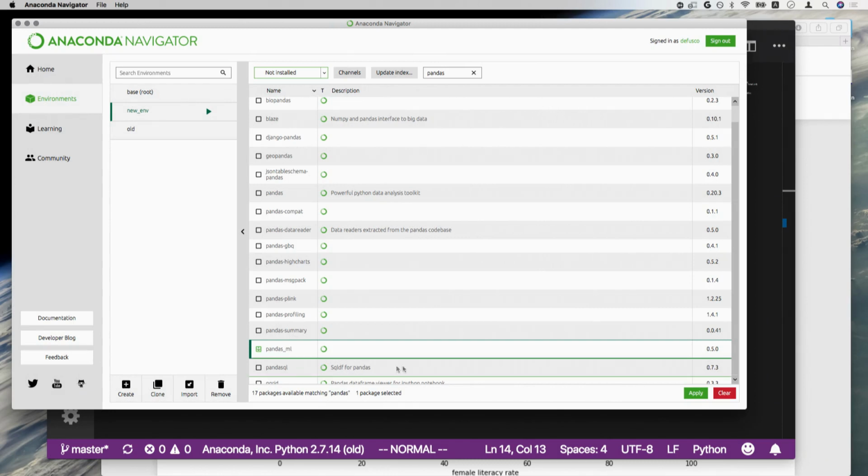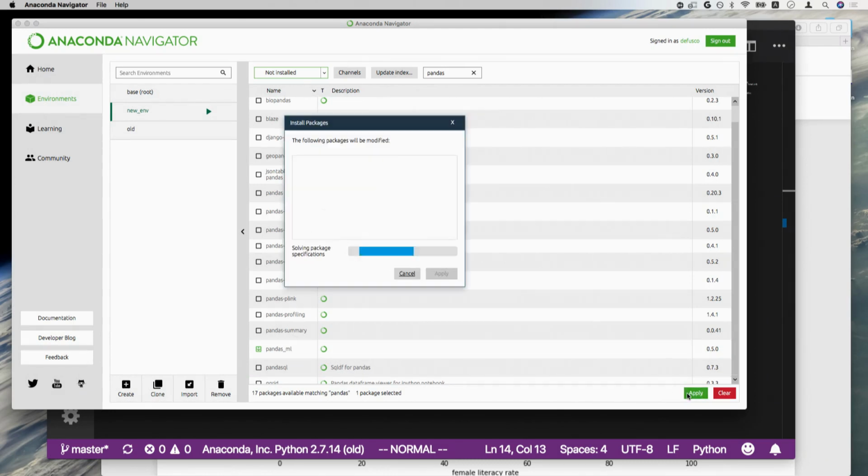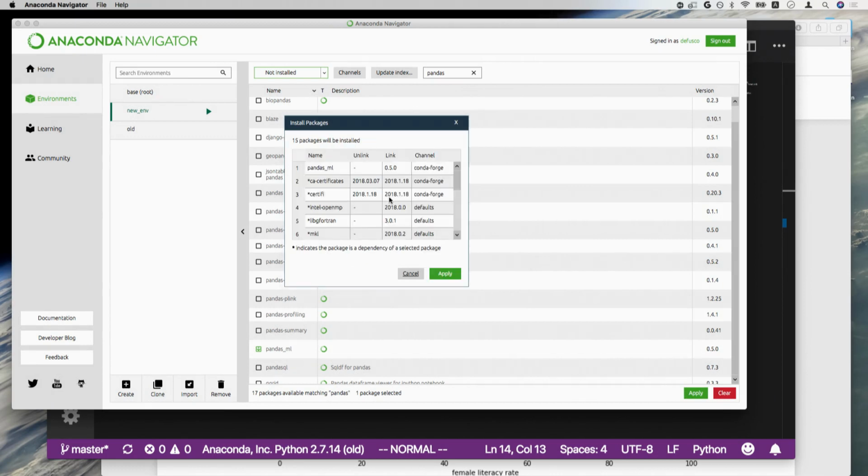So if I just want to install Pandas ML, which comes from the Conda Forge channel, I not only need pandas, but I'm going to need everything else. I'm going to need my math kernel libraries and NumPy. And all the other packages that the developer said you need to have installed.